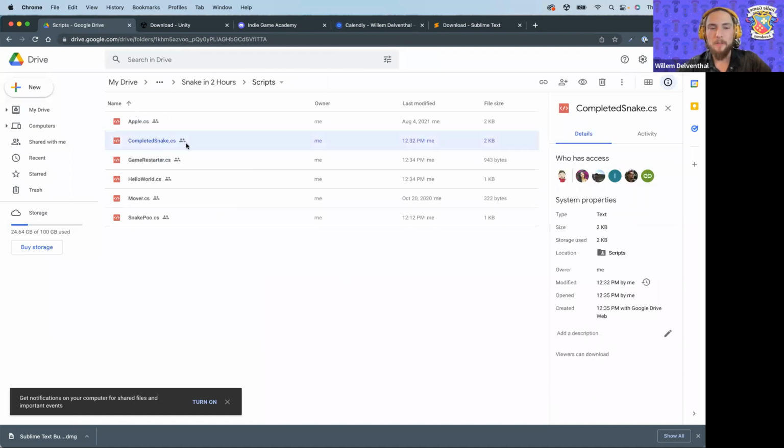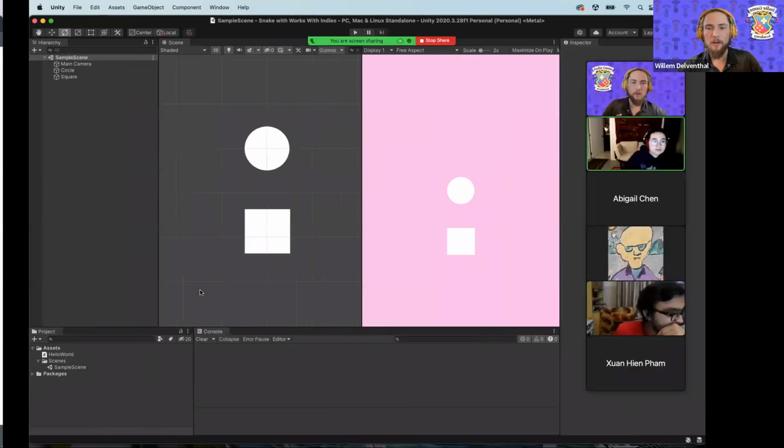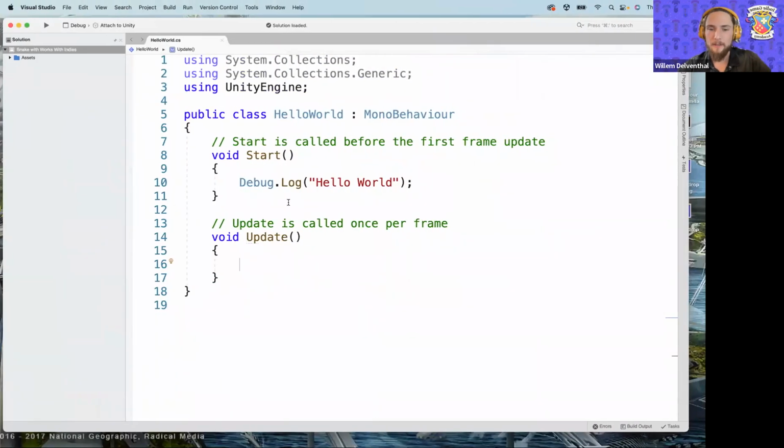We're going to write the completed snake script together, and we're writing the hello world script together. But you're welcome to just use these scripts. So if you're really having problems with hello world, you can just not code for today, and then you can come back to the video later or whatever the heck makes sense for you. That's part of the reason that we have the scripts available to you. So these all work just fine if you're having any problems, or if you need to look at an example and not just my screen.